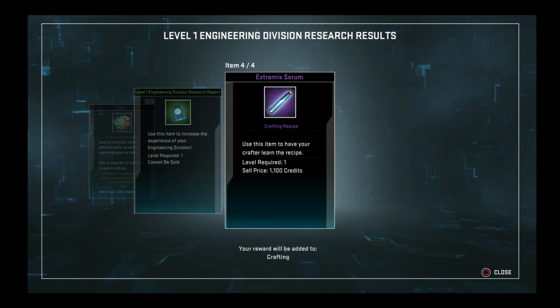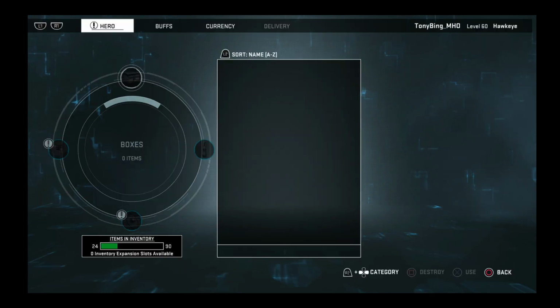The way it works is you've got level 1, 2 and 3, and the recipes become more powerful but also more expensive as you actually go up. The drop rate in the recipes is really high. I think it's been buffed because I remember in beta I would open maybe 10, 20, 30 of these boxes and not get a recipe, whereas now you almost get a recipe for every one. So it really shouldn't take you long to get all the goodies. But this is the Extremis Serum recipe I've got.